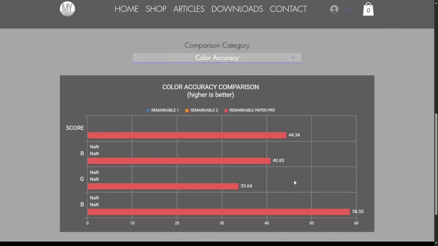And the final results definitely very graphically demonstrate just how unequal and unbalanced the color accuracy rendering on the Remarkable Paper Pro is, because these should be all within the same kind of range here with some mild variations up and down. But we have, yeah, blue, excellent, red, meh, and green, really, really bad. So yeah, the color uniformity rendering and the color accuracy is not really that good on the Remarkable Paper Pro.